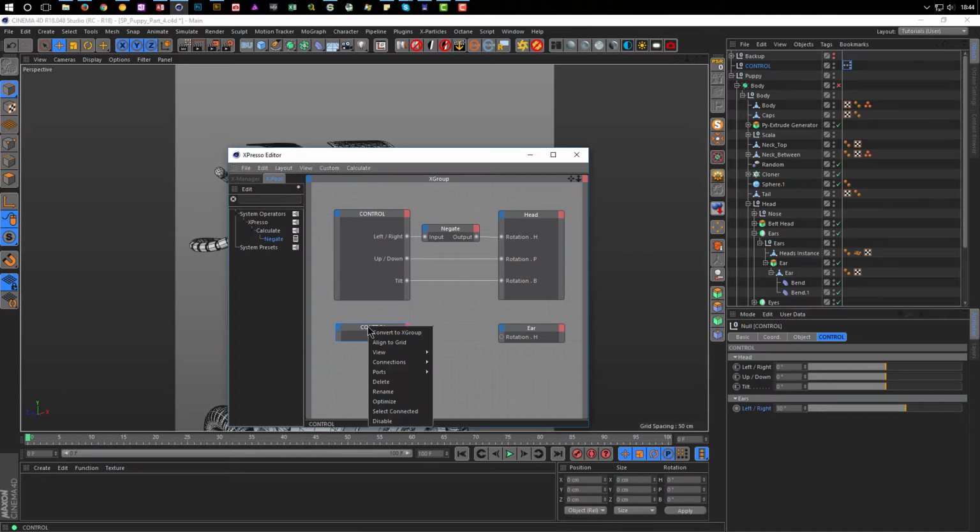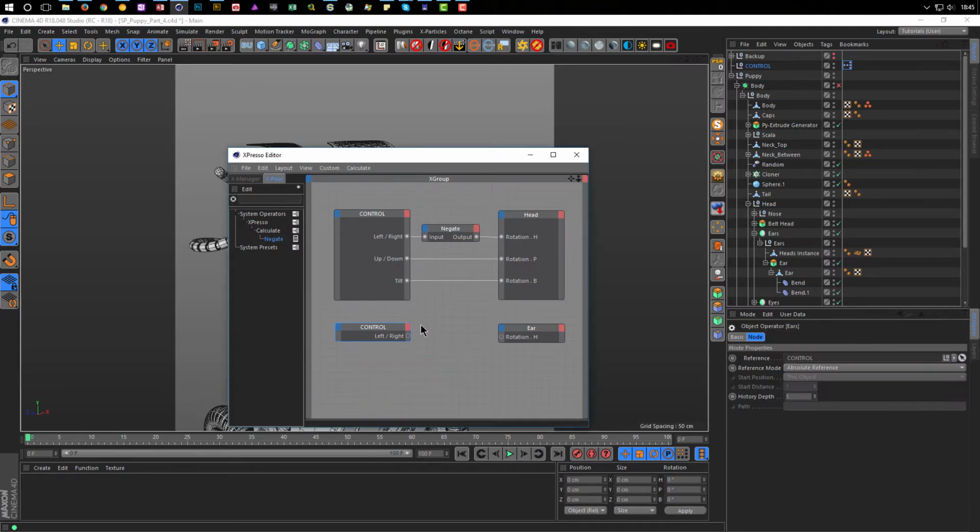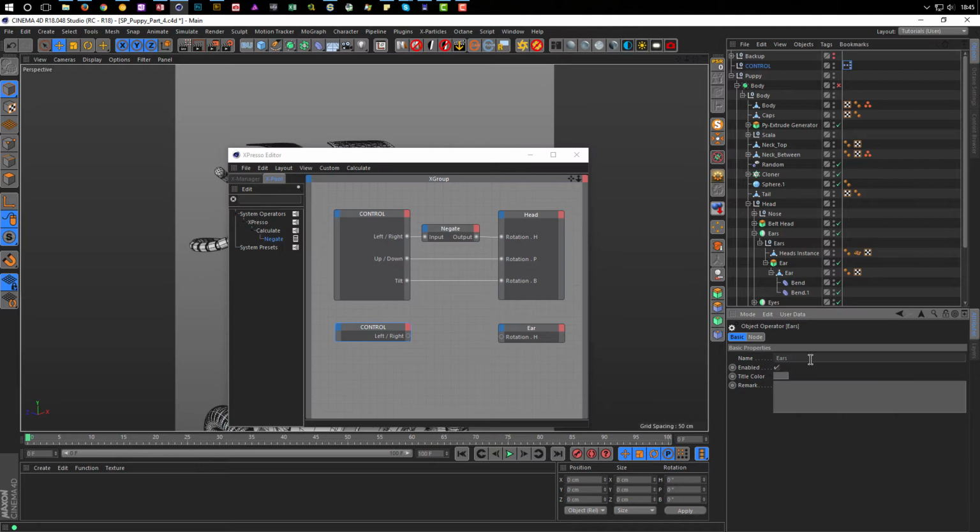You can rename this thing, so you have a better control. Ear. But it renames just here, I think. Yeah, it renames just under the basic here. I can't rename the node, but it doesn't matter.